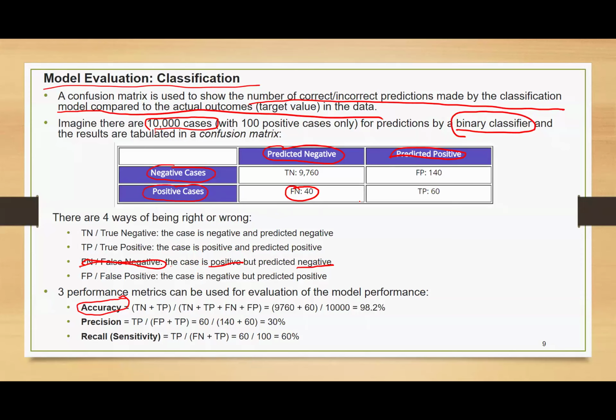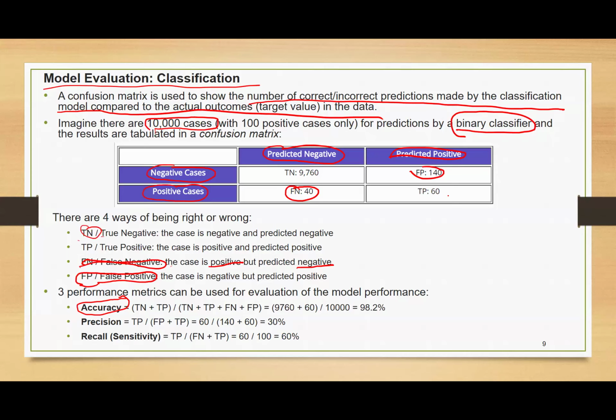And then it means false negative. In this case, you predict positive, but the true case is negative. Then it means false positive. The confusion matrix is quite confusing. So this is false positive. And if you predict negative, and the true case is also negative, then it means true negative.